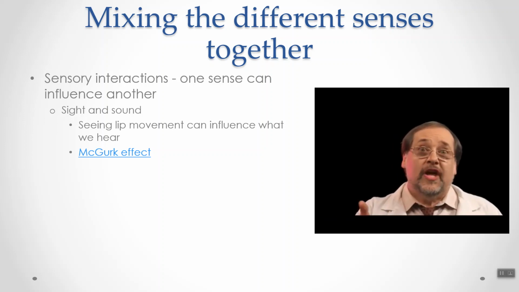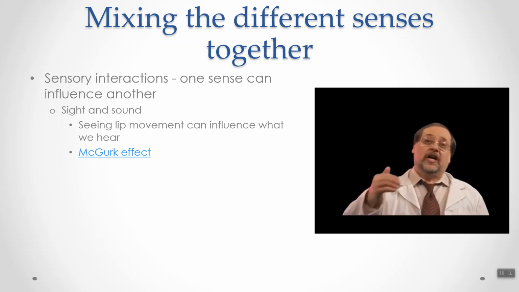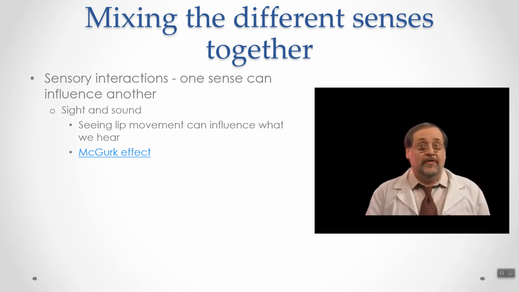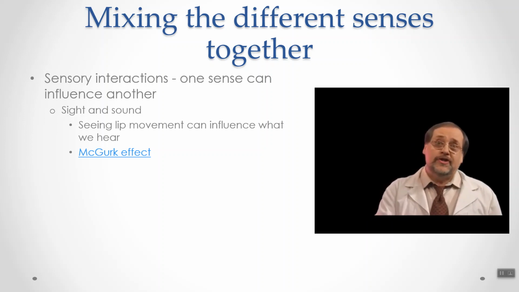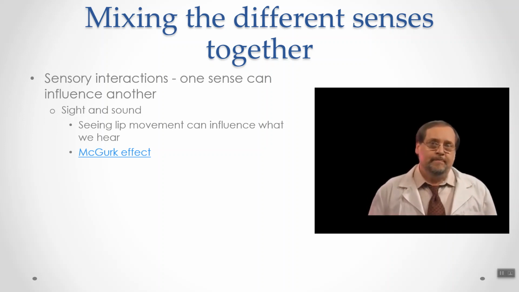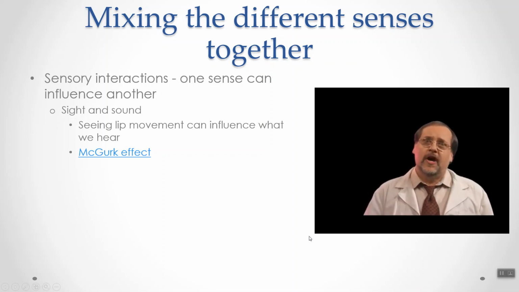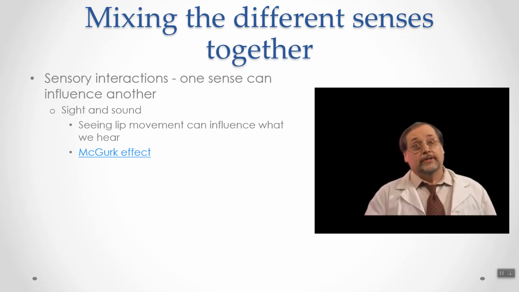So how is it that when the lips are saying ga, ga, ga, and the sound says ba, ba, ba, our brains read da, da, da? The McGurk effect. It's an example of an auditory illusion. It's a great way to show that the accurate perception of information can involve the participation of more than one sensory system, in this case vision with sound. We call it multimodal perception. It's a terrific example of the fact that the senses did not evolve in isolation from each other, but actually work together to help us perceive our world.